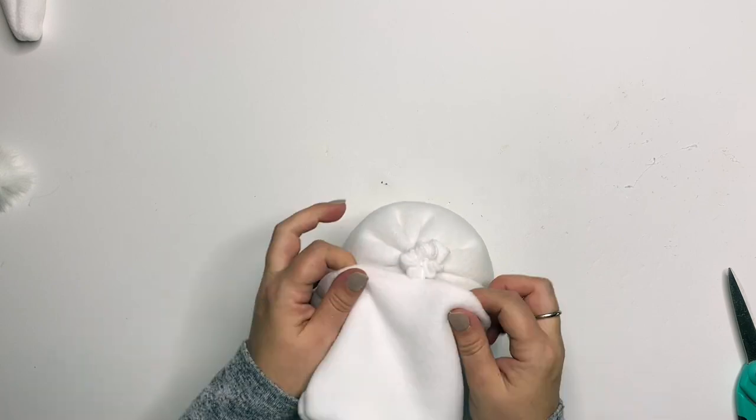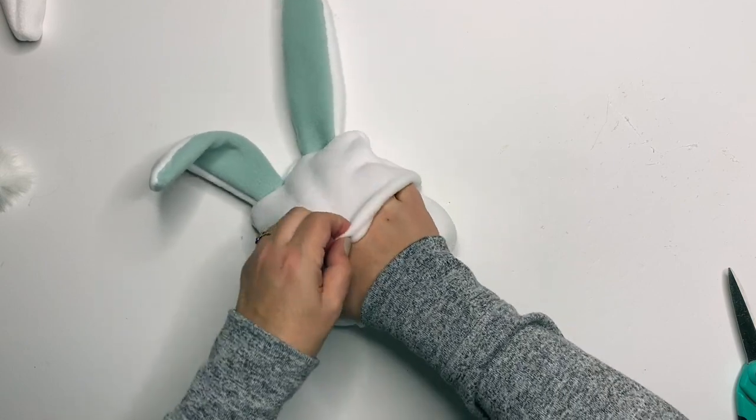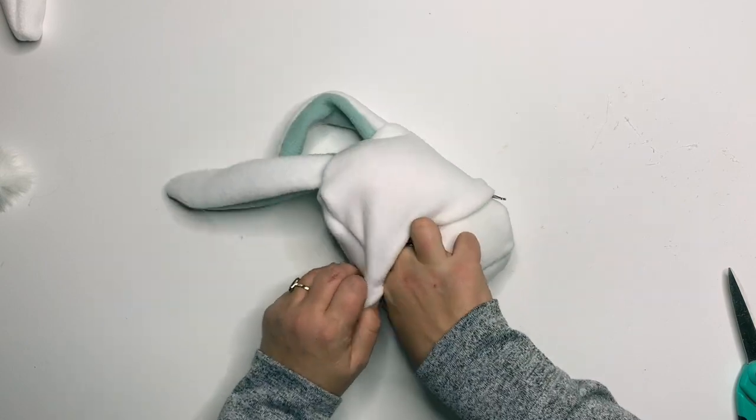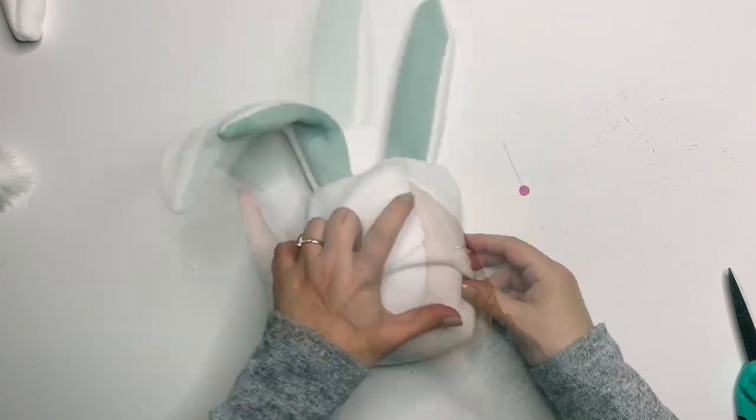All right, just to get our fitting, you don't have to thread the wire through the body yet. Just make sure that little part that we tied is in the center at the top. Pull down the hat. You can see the wire sticking out. Don't worry. We're just going to be putting on the beard right now.